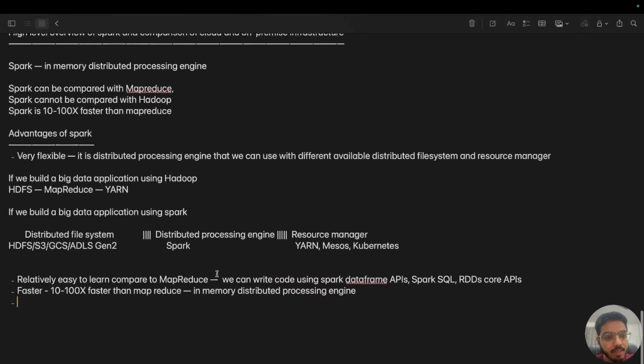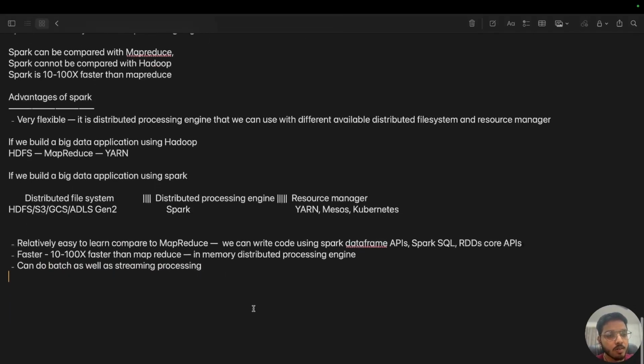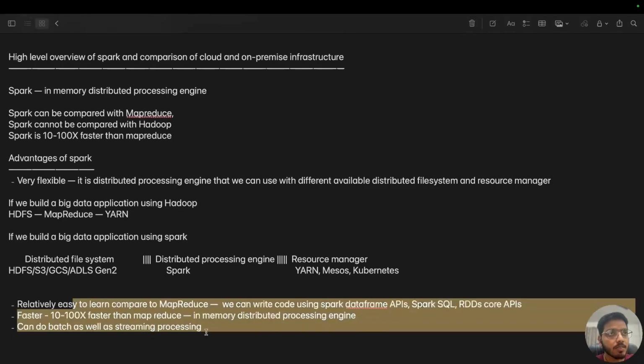For now, I'm just giving an overview. The next thing is, it can do batch as well as streaming processing. It can do both, but MapReduce was doing only batch processing. So these are some advantages of Spark.